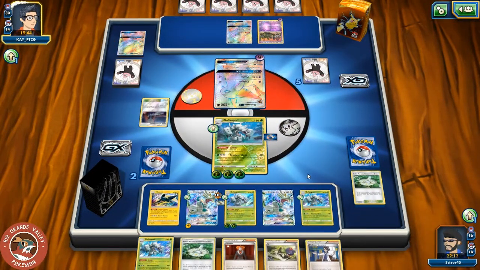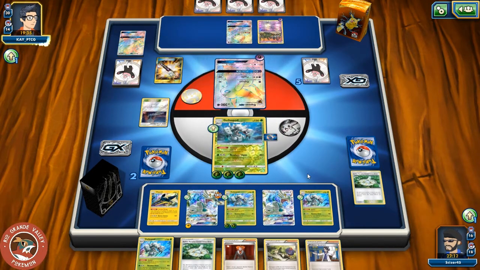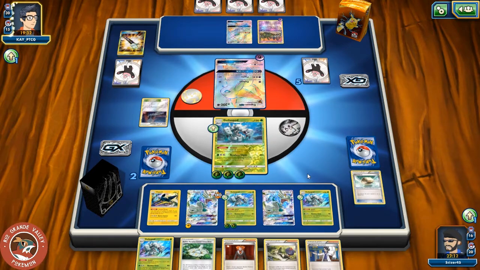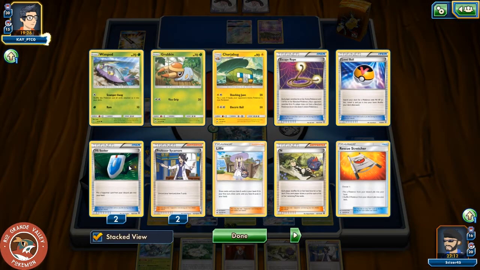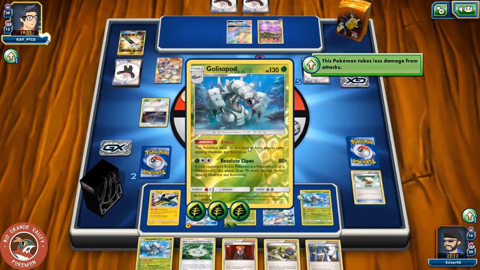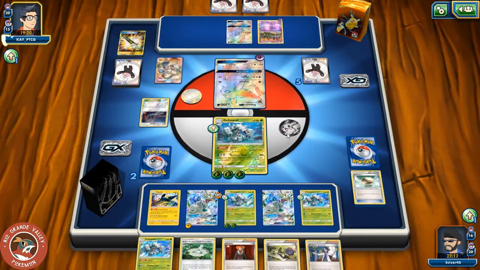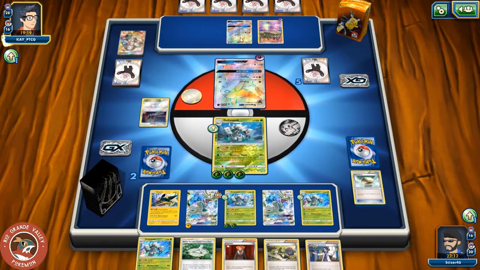It's going to be a little bit problematic to deal with, having to hit 100 and 200 damage, and a Field Blower, discarding my tools. There goes a Choice Band and a Float Stone, and a Fan Club for my opponent. So here I'm counting the amount of items in my discard pile. And we'll see a Trubbish and a Sudowoodo.